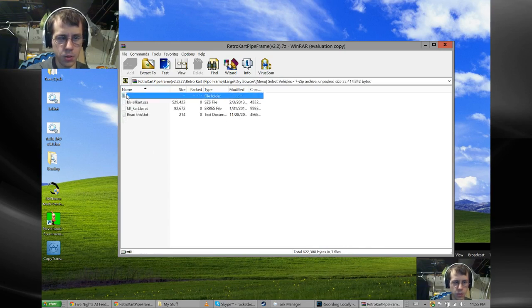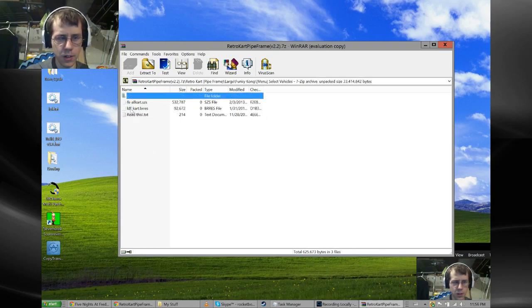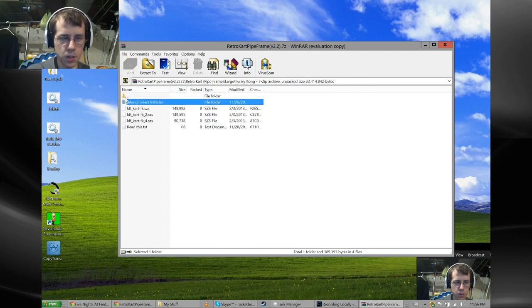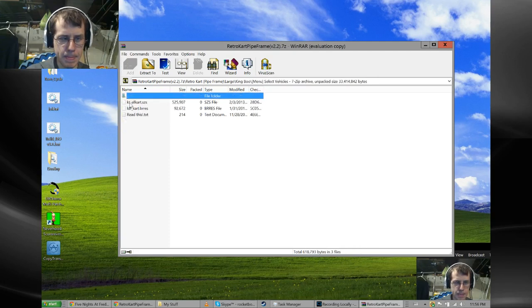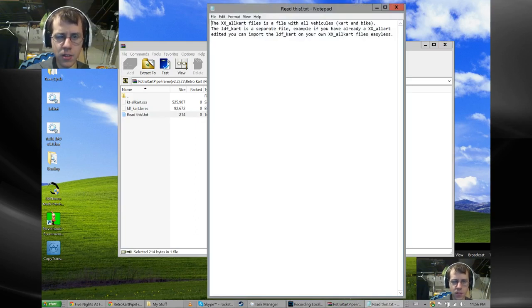Whatever character you want to use. You can tell the LDF underscore cart is the same. The XX, in this case, that's whatever file type. All cart files is a file with all vehicles, cart and bike. LDF is a separate file. For example, if you already have all cart edit, you can import the LDF cart on your own. XX slash underscore cart. Easy list.